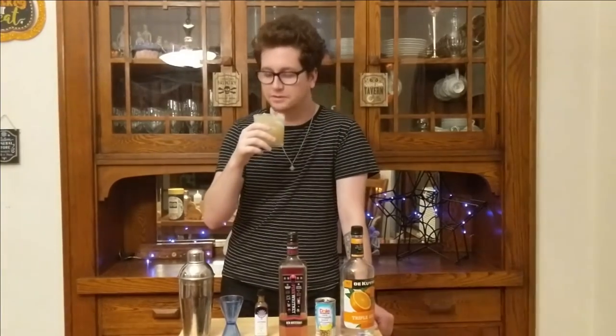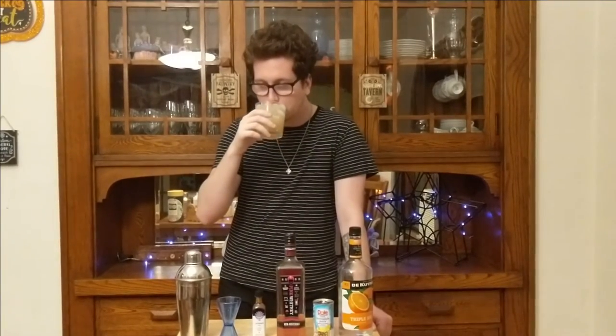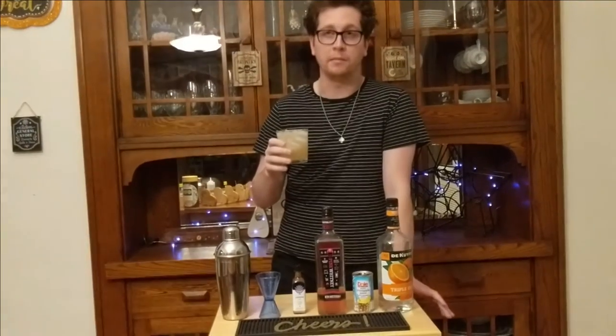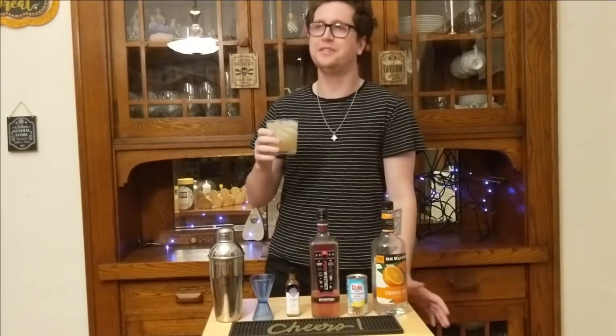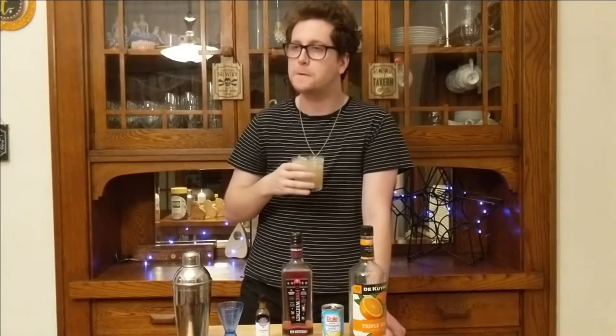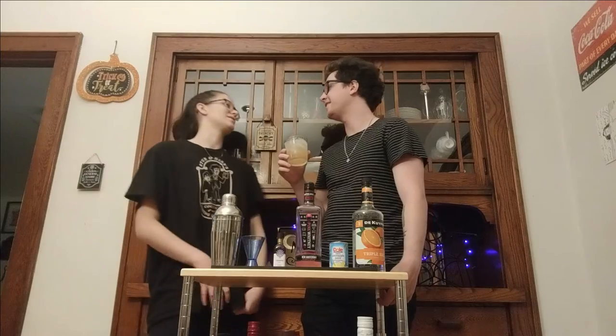Let's give it a try, shall we? That's actually really good. I thought I only put a little bit of lavender syrup in, because it really comes through a lot. And it really blends well with everything else. It's sweet. You get a little bit of citrus. The lavender comes through. The lavender sort of mellows out the pink lemonade taste. I'm genuinely shocked that this is so good. I am the true tester.